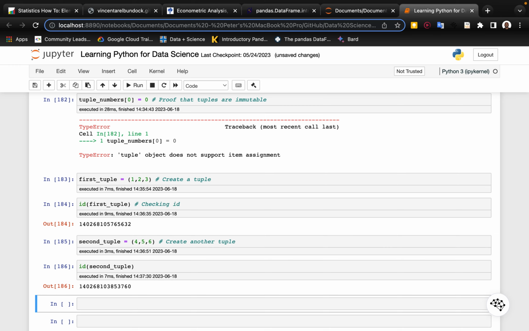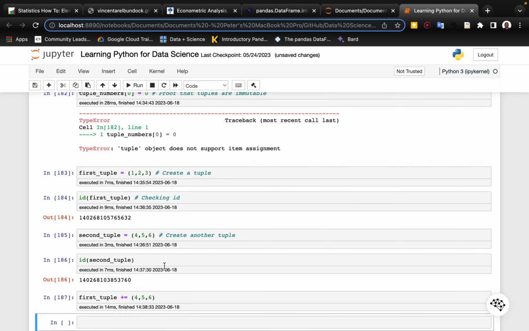I wanted to do this, but okay, let me see. We have first_tuple, and then we can use the augmentation operator, which is the plus equal to operator, and then we could just add, say, that 4, 5, 6 we wanted. So let's just put 4, 5, and 6.